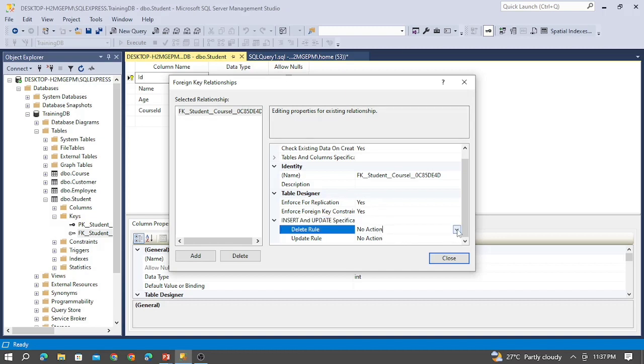By default it is set as no action. No action specifies that if we try to delete any records from the course table, then it shows that there are already some rows referred to this course ID, so it will automatically stop the process and roll back to the normal state.